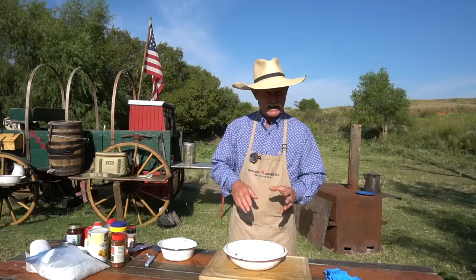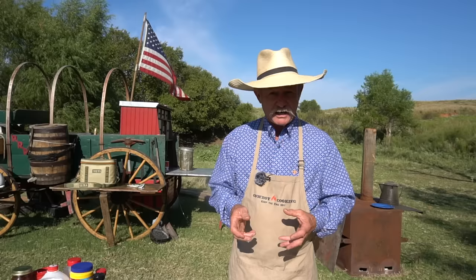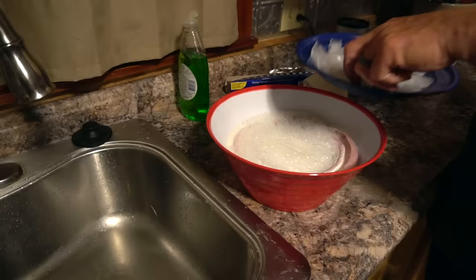For snake or even old wild hog, I always like to soak in buttermilk overnight. The reason I like to use buttermilk is there's a little acid in there that helps break that stuff down, but also it's going to give it a more tender flavor, a more southern rich flavor. Let that thing set at least six hours — I like to go overnight. Add a little water to that buttermilk because you want to make sure it's covered really well, but if you've got enough buttermilk, just use plain buttermilk all the way through.